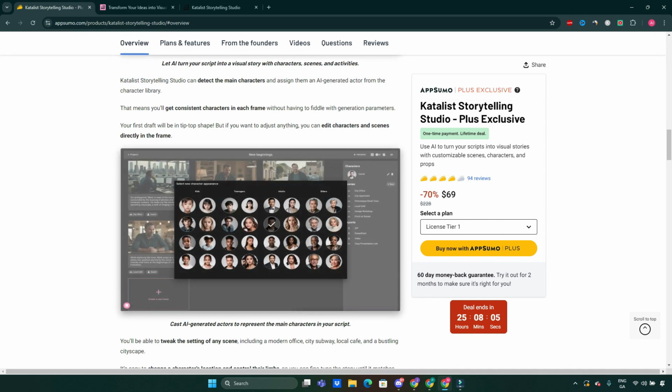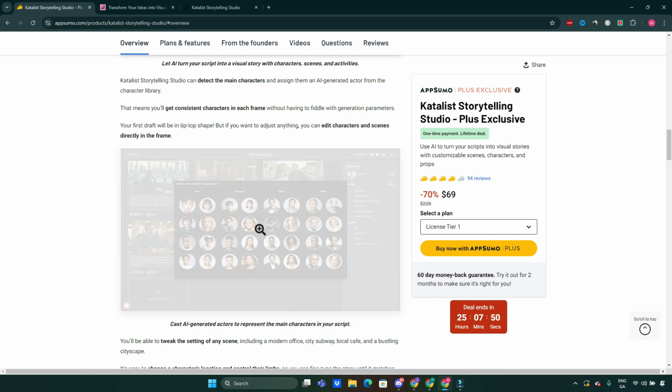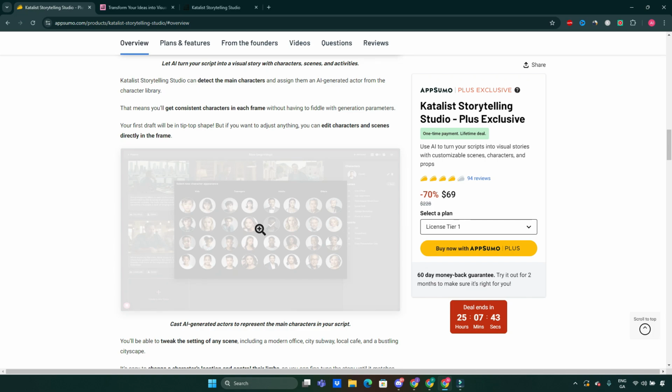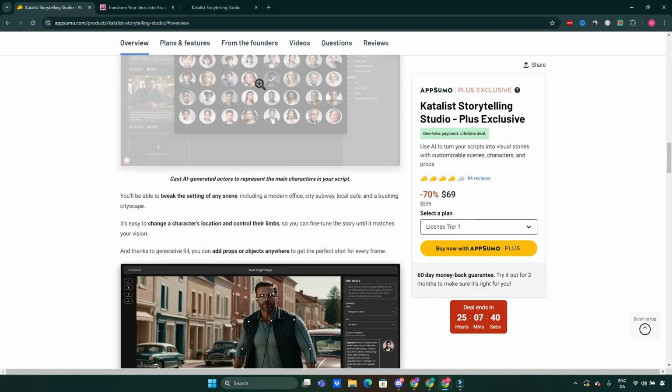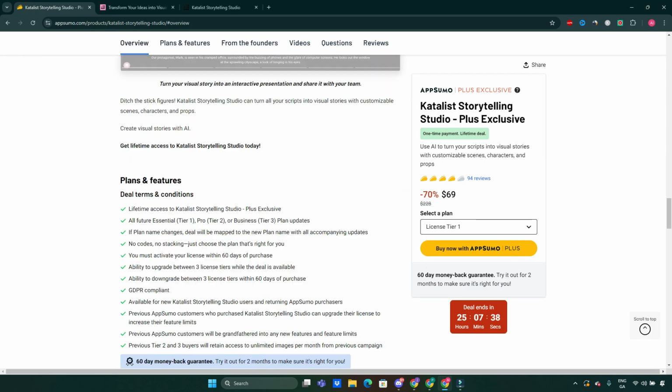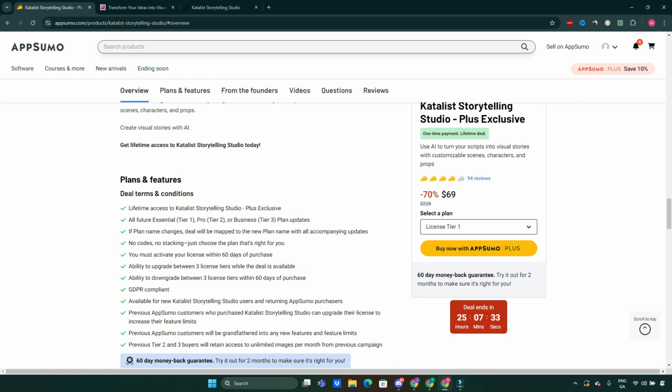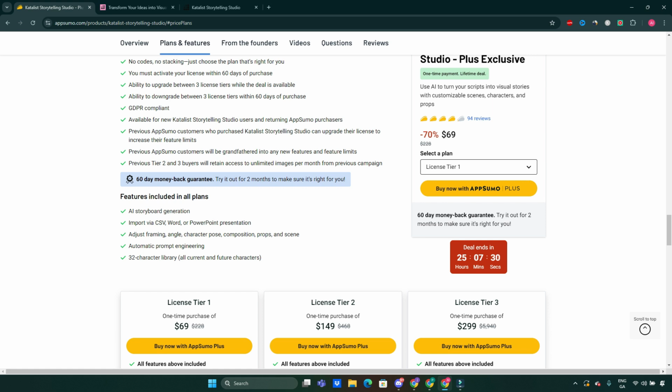Very important. Everyone who has used AI picture generators or some sort of story generators in the past knows the main issue: some of those software tools can give you stories, but the characters might not be consistent from one scene to another. This one apparently is fixing that problem. It's fully customizable. You can add things, you can remove things. We're going to jump into the software in a minute, but let's go quickly into the features.